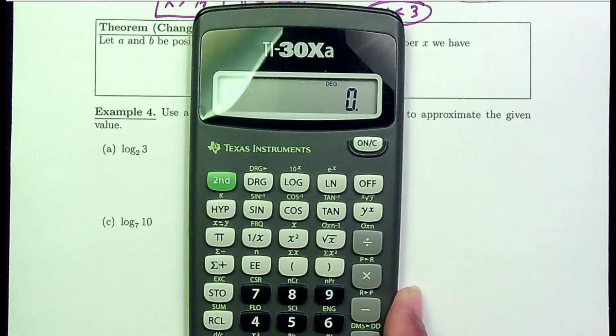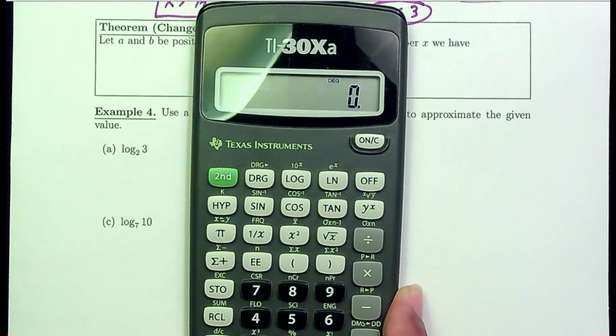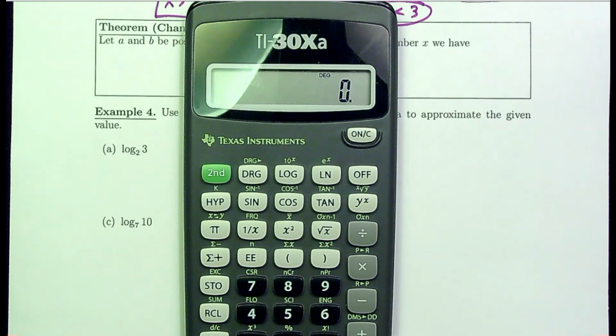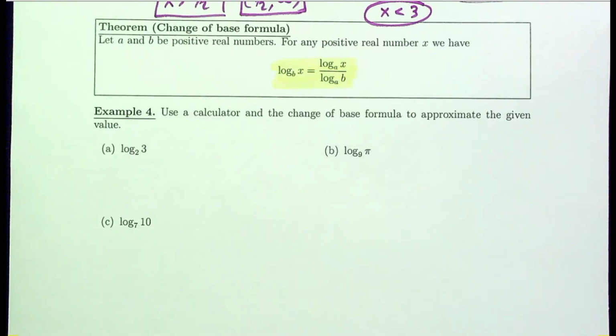So what we need to do is to change it to a logarithm that is to a base either 10 or e. You could change it to either one. It doesn't matter because both of them are in the calculator. As long as you change it to a base that is either 10 or e, then you should be good to go because you can put it in the calculator. My preference, however, is to change it to base e. So that's what I'm going to do.